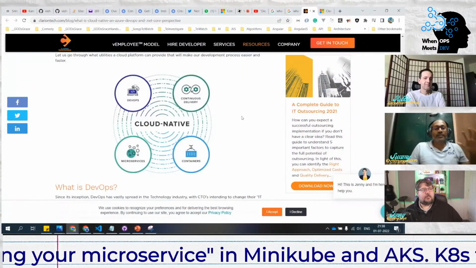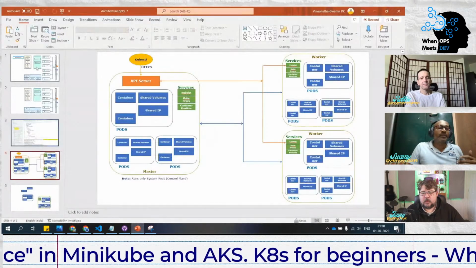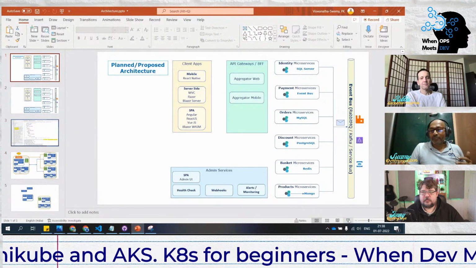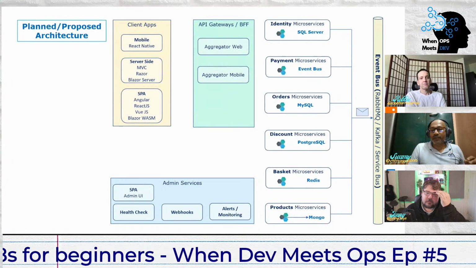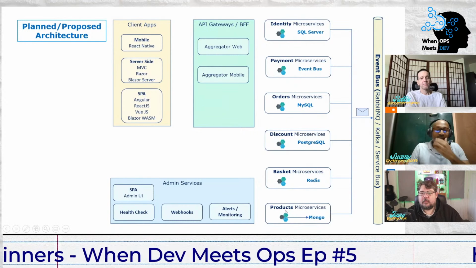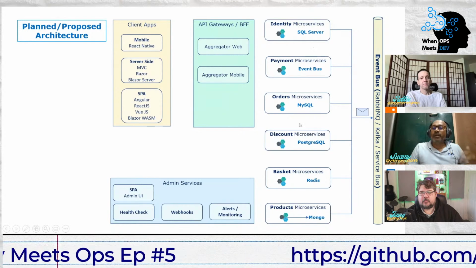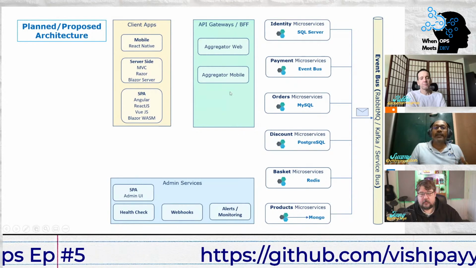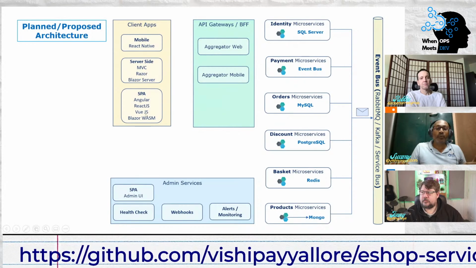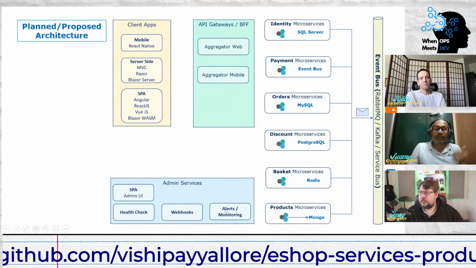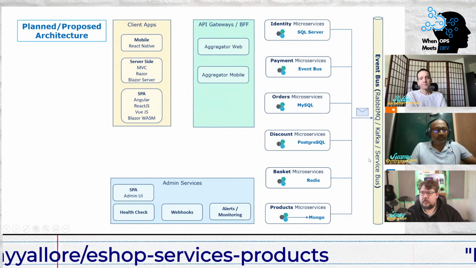So here, you can see that we have started developing that bigger picture, and it's a long journey, I know, 1.5 to 2 years to develop all these microservices. Over 4 sessions, we are here in this product's microservice. That's the first microservice we are building. We have basket, discount, and a lot of polyglot data stores, and we have aggregators and API gateways. We have client apps, server side, SPA, and mobile. We have admin services, alerts and monitoring, SignalR, and Kibana, Grafana, and a lot of things are going to come.